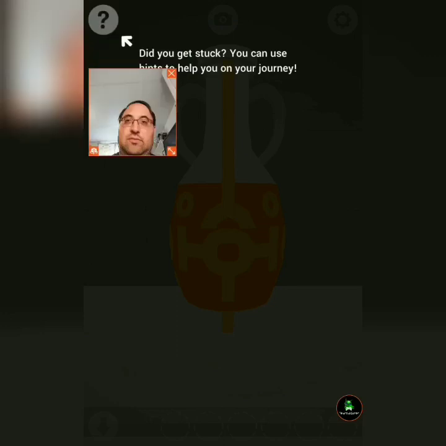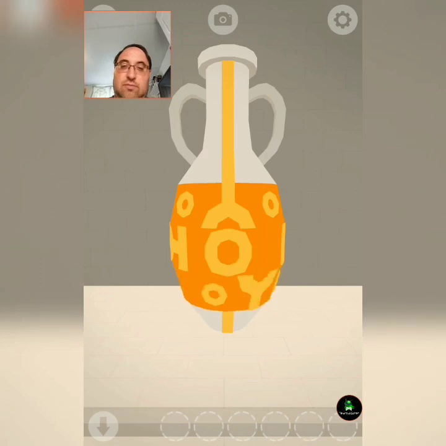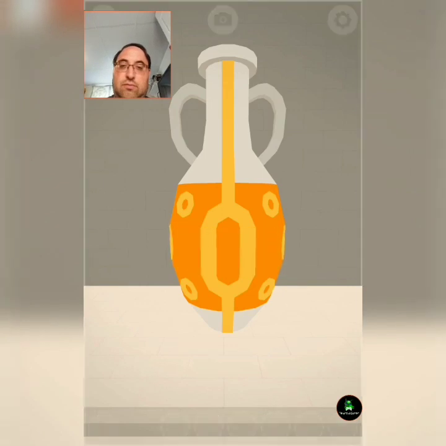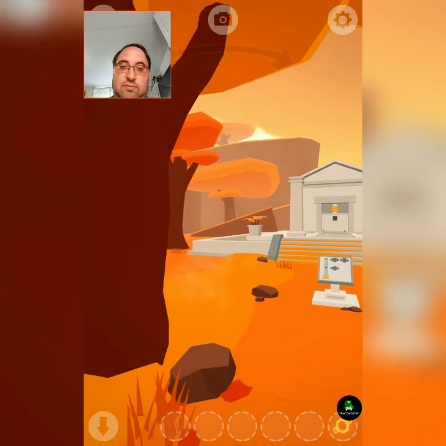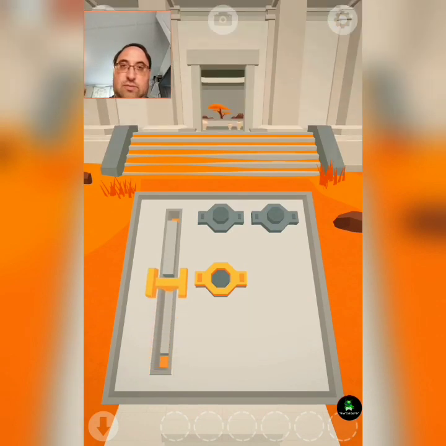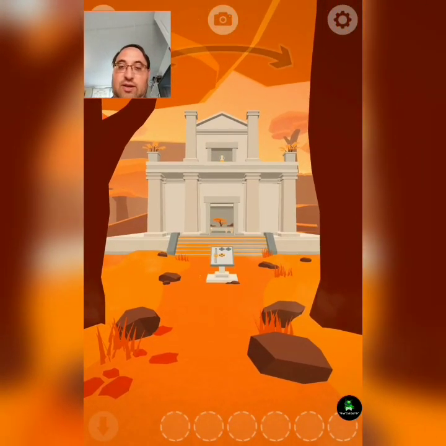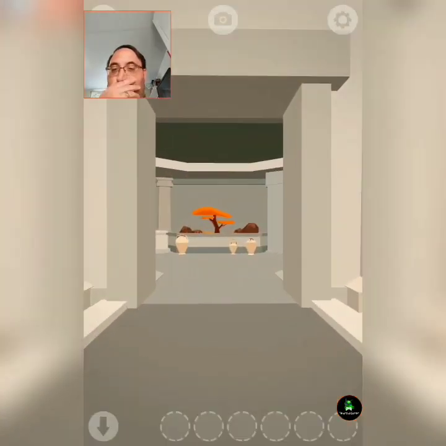Oh. Yeah, okay, I got it. There we go. Okay, that's kind of cool. So now I have to get in and around. There we go. Go in.